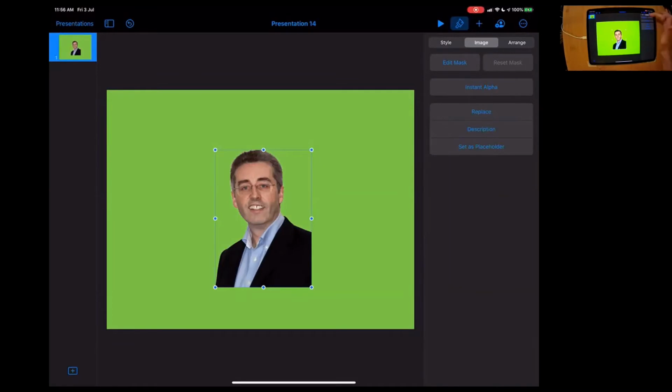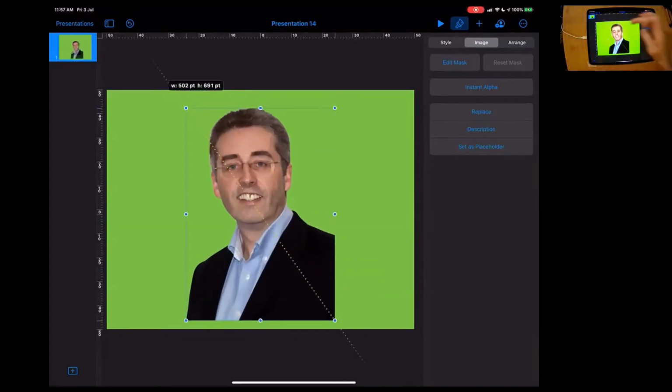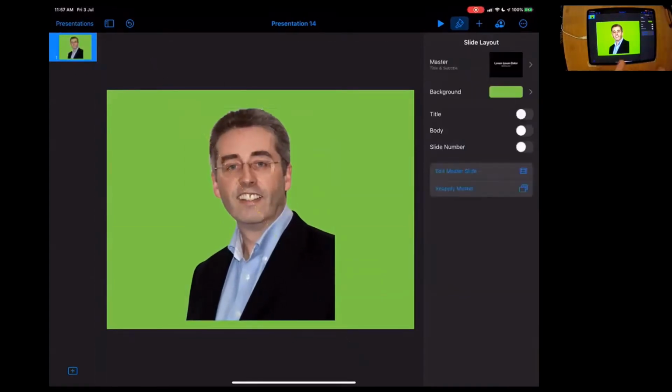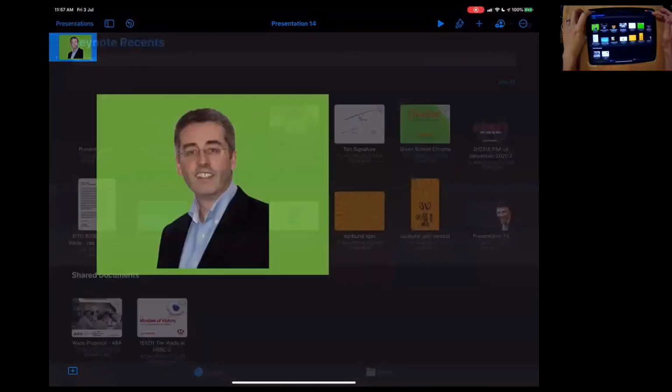Yep. So I went to hit the image button, Instant Alpha, put my finger on the color I don't want to have anymore, moved it around a little bit until it vanished. And now we've got a nice big picture of Steve sitting on a green background, because when I go into the other program, I'm going to get rid of that green. Hopefully his eyes aren't green. Never mind, I'm going to get rid of the green. Okay, so save this picture.